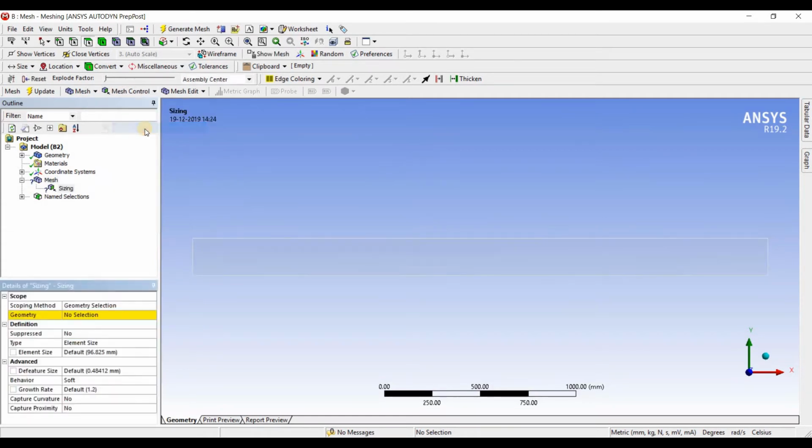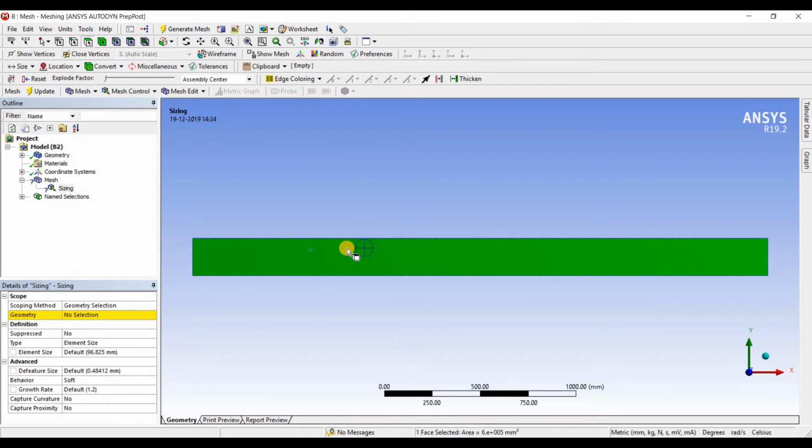The basic mesh control will be sizing. I want to have the selection of face. Click on that icon which has a green color on the face, just click on the face of your geometry, and then click on apply.